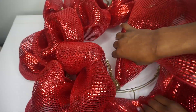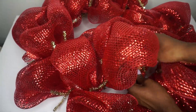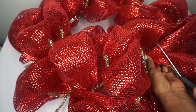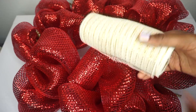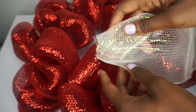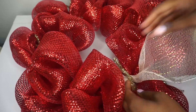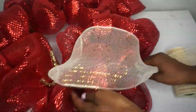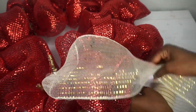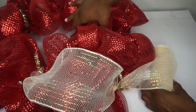It looks so cute and poofy! Next we are going to take our gold deco mesh — you could use ribbon or whatever you'd like, but I chose to go with the six-inch gold deco mesh. Same thing I did with the larger mesh: fold it to a nice little point, pick a stem, place it down and twist it in place. I'm going to alternate — inner stem, then outer stem, then back to inner — inner, outer, inner, outer — because I like the cascading effect. You can go all the way around just the inner or just the outer if you prefer.